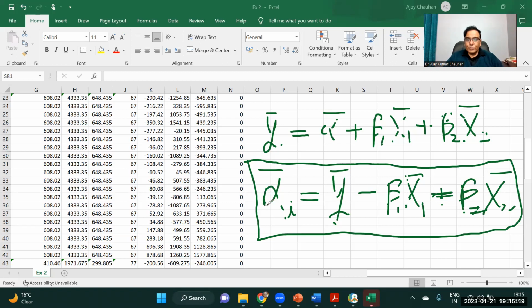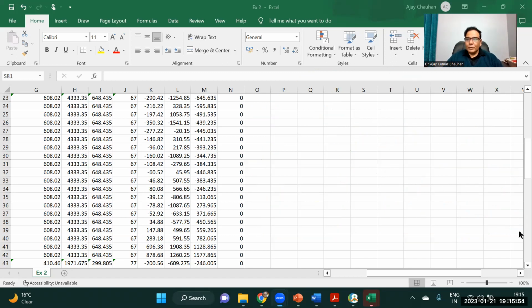Just showing you, this is alpha. And this is the normal equation. I hope you understand the equation. It is a normal equation, and it is a transformed panel equation. I'm calculating the alpha. So I take beta 1 and beta 2 on this side. Now it becomes Y mean minus beta 1 x bar minus beta 2 x bar. This equation I'm going to use. Okay.